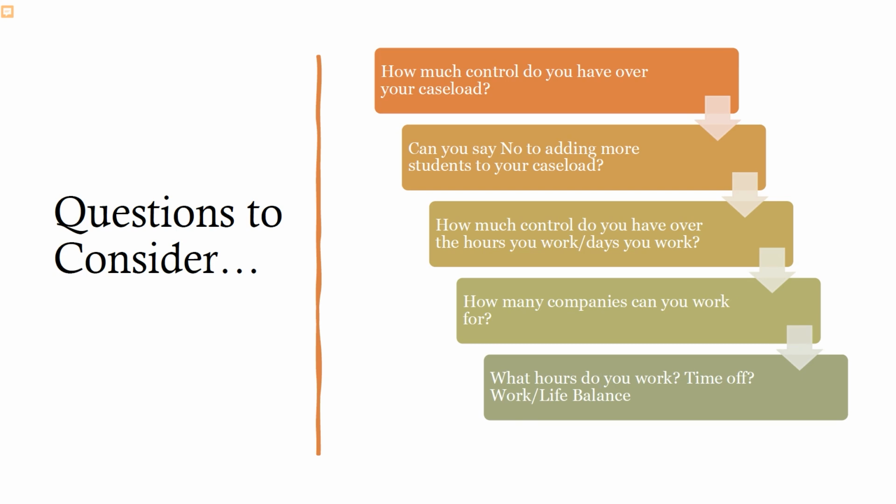How many companies can you work for? Can you work at a school and then also work for another company in a W-2 position? You can. It's just a little bit more difficult to do that. And with set hours, you have less flexibility about when you work for someone else. How about time off for kids, for sports, for activities like that? Do you have that work-life balance that you really want based on the position that you're considering taking? So those are a lot of questions to ask yourself and see what is the best fit for you.